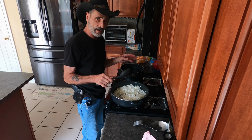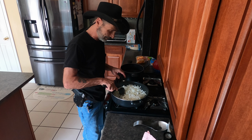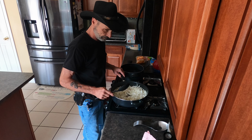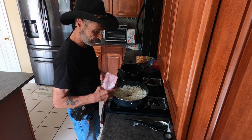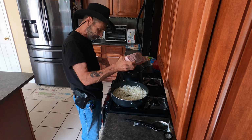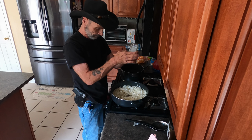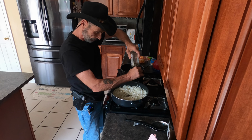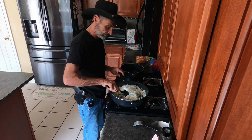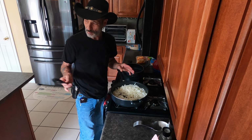Now I always go with the onions a couple of minutes before the peppers because the onions take a little longer to cook. A little more salt. And a little more pepper. Again, you want to let the onions cook just a couple more minutes longer than the peppers.